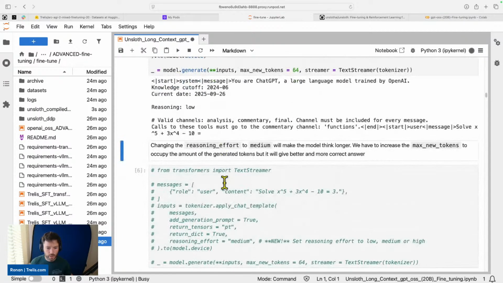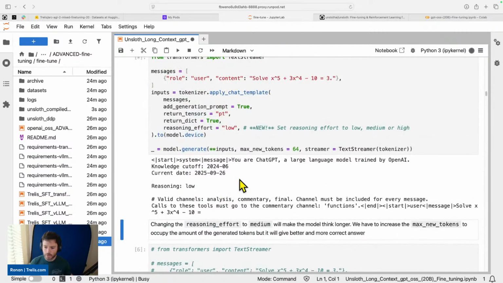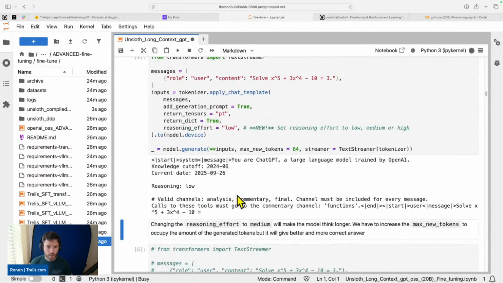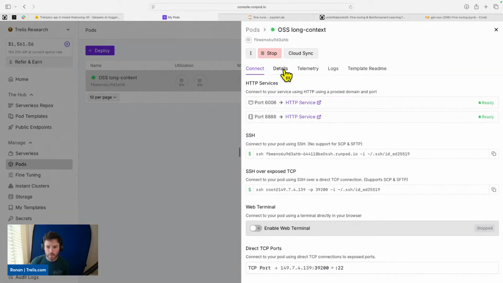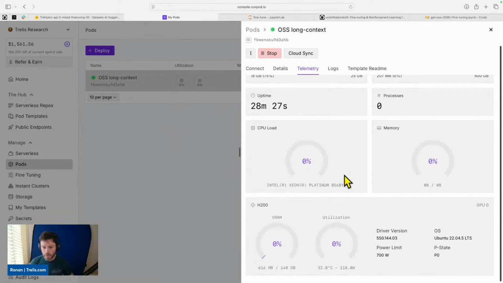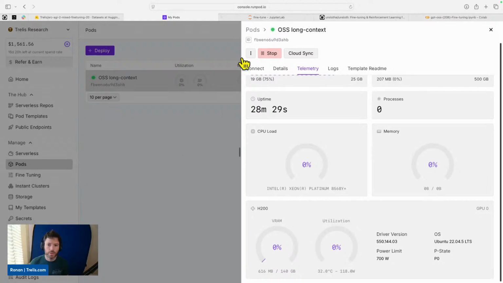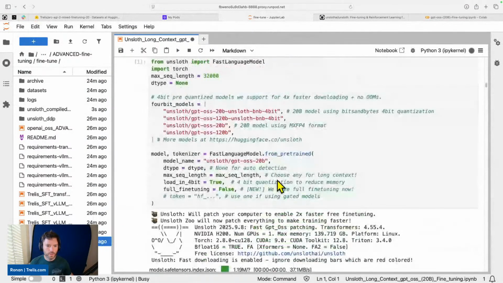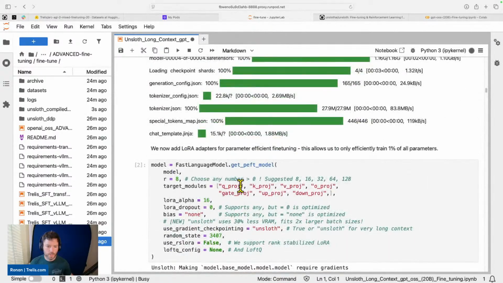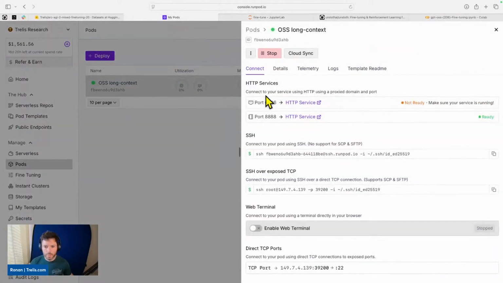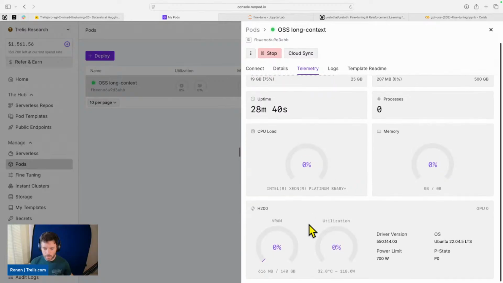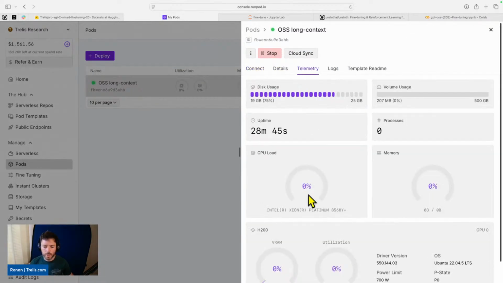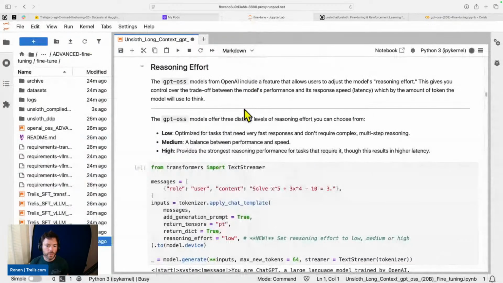So let's just run a quick inference here. It should start to stream out an answer. And you can also check the VRAM. This is a video about VRAM. So we should see the model loaded here. It doesn't look loaded. Is it loading according to our scripts? And it looks loaded according to the scripts. Sometimes the RunPod dashboard can be a bit slower to show. And it is a bit odd that it's not showing there.